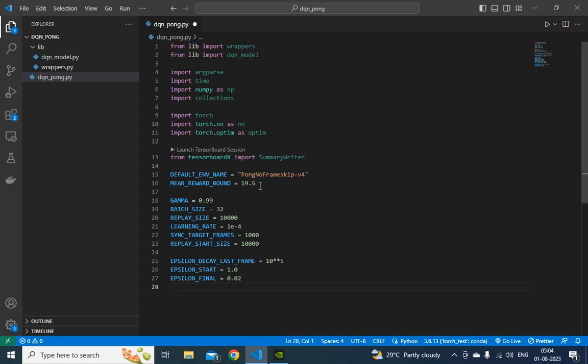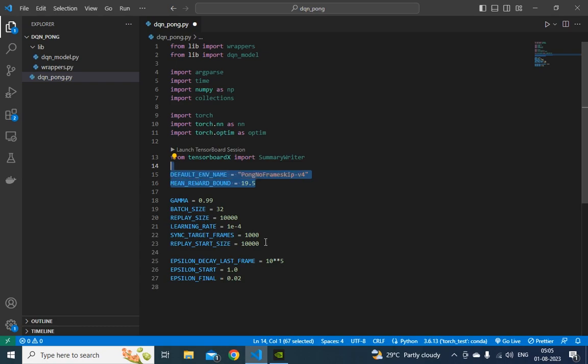Basically, these two values set the default environment to train on and the reward boundary for the last 100 episodes to stop training if you want, and you can redefine the environment name using the command line.